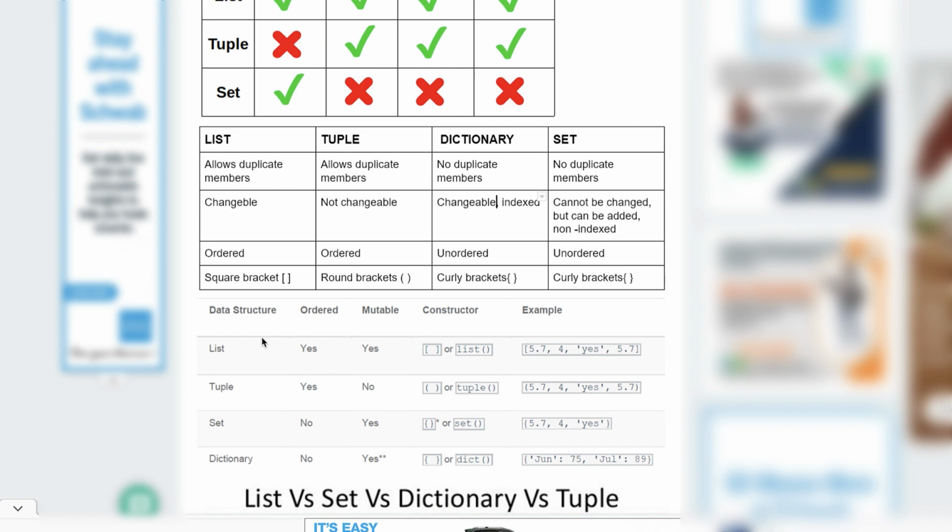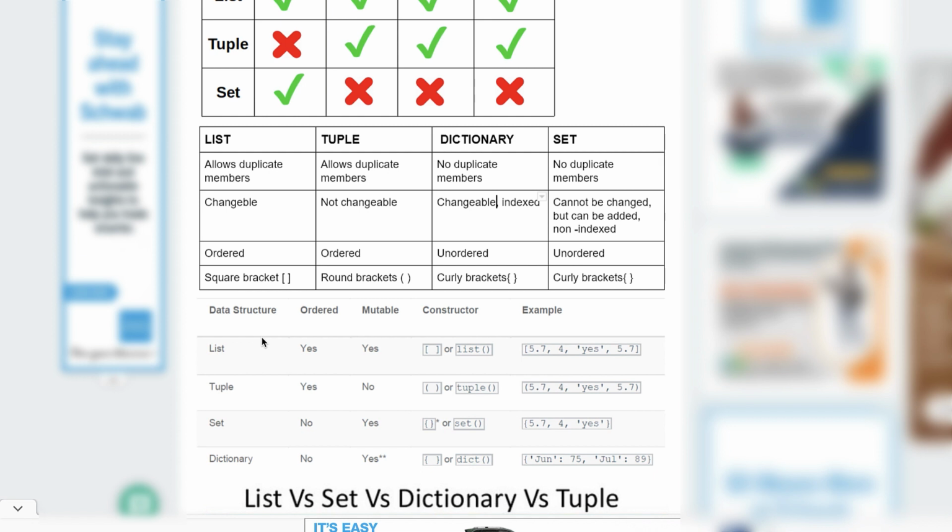It's also ordered, but this one uses round brackets. The dictionary, no duplicate members, but it's changeable and indexed. It's unordered and it uses curly brackets. And a set, same thing, but it cannot be changed, but it can be added to, not indexed. In a set, no duplicate members, unordered, and curly brackets.